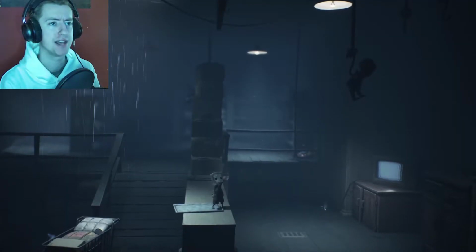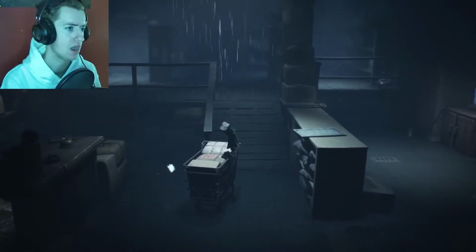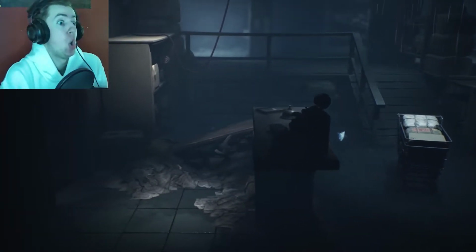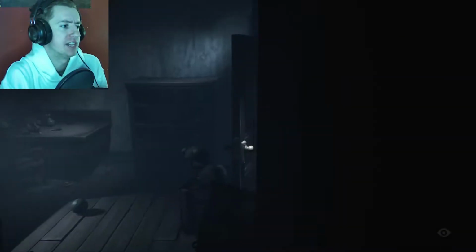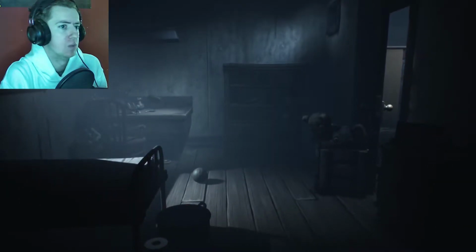I just realized the doll is hooked up in the roof there. Right. Yeah. And then we're gonna jump over here. Not die. Ooh, okay. We're good. We're fine. We're dead. Oh, we almost died. Okay, well, how do I get up there? There's a little ventilation thing. Hi, what have I stumbled upon?